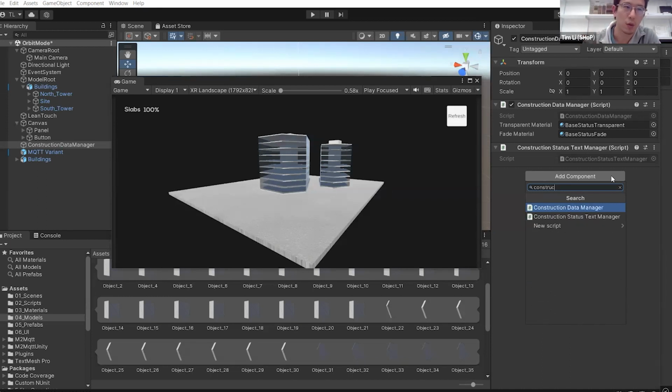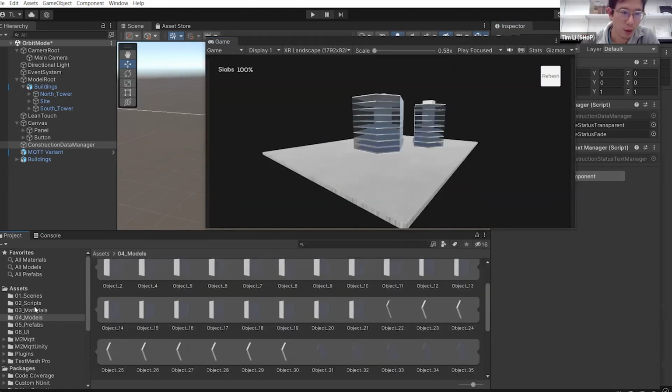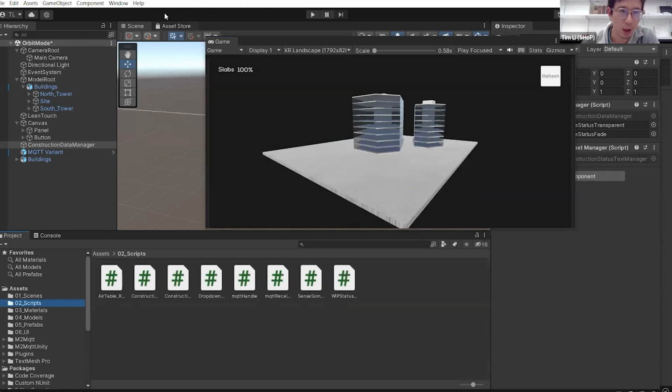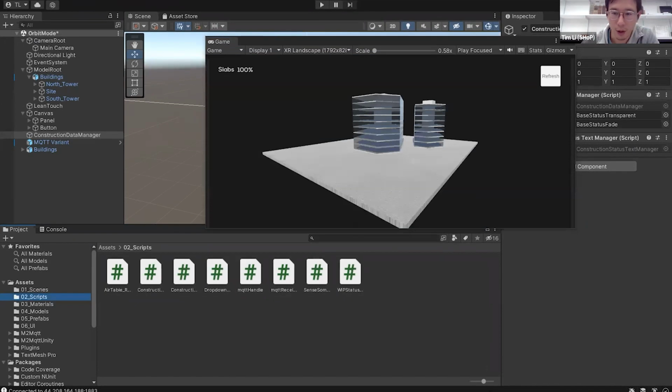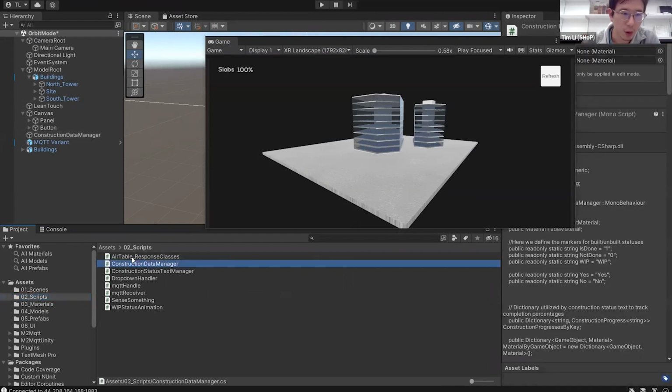Okay, to back up a little bit, you would need to import these scripts from the repo. These scripts all live under 02 Scripts.